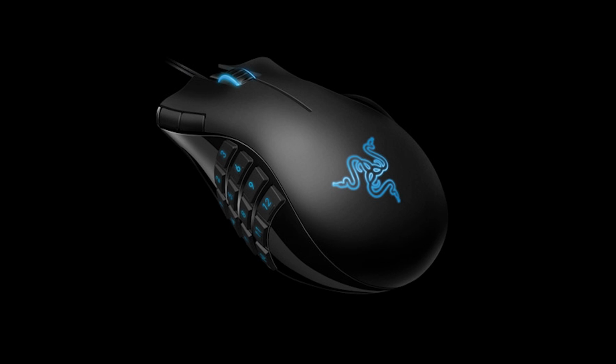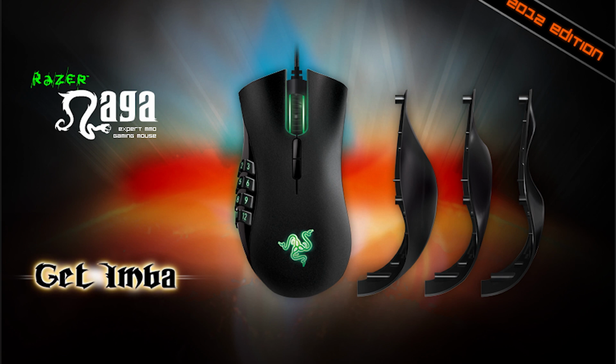Now, specifically for MMO gaming, the Naga is just the uber beast, right? There's so many things here that make this the choice that I would go to for Star Wars or any other MMO out there. The first part, obviously, being that it has 12 buttons on the side. There's a couple of different versions of the Naga that have come out throughout the years.